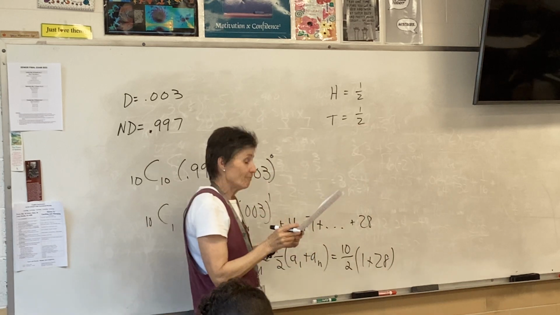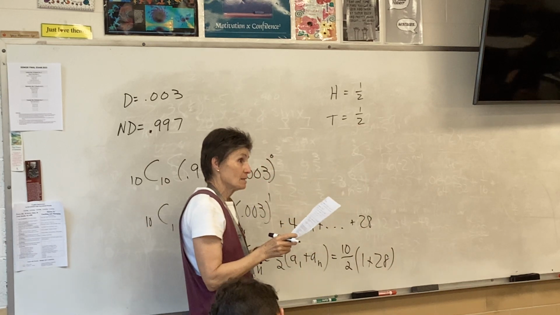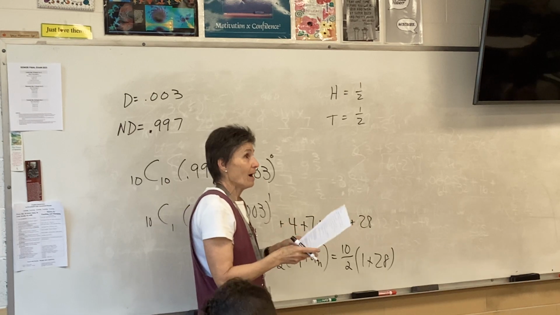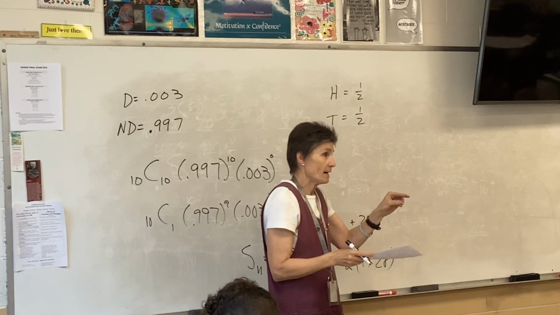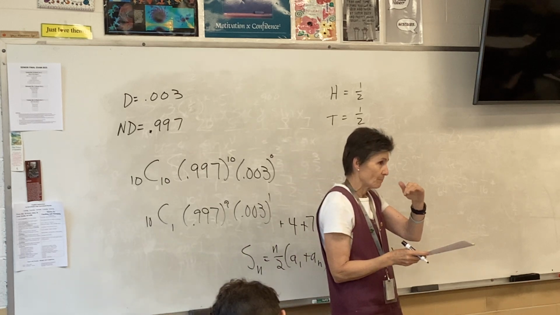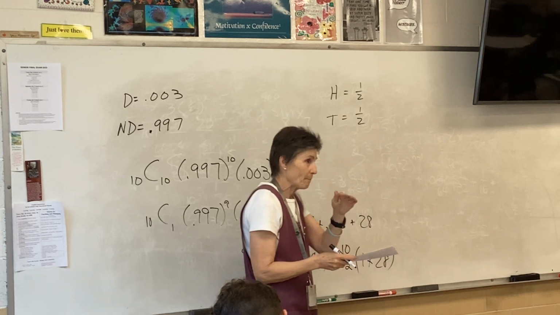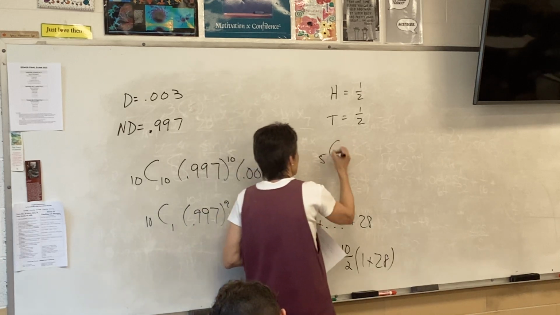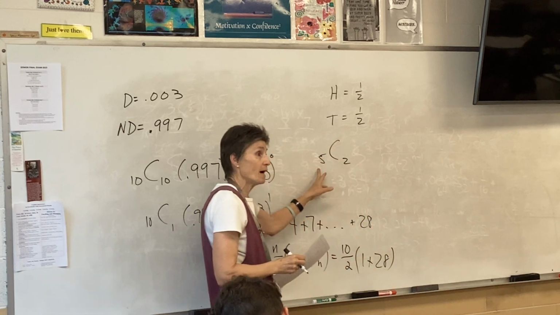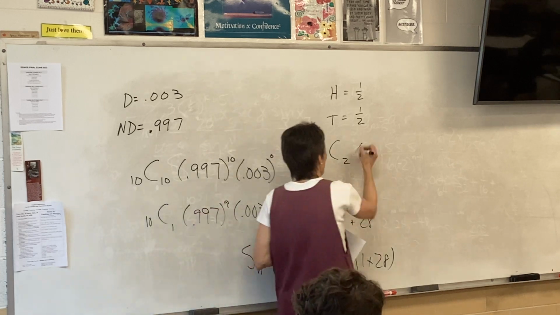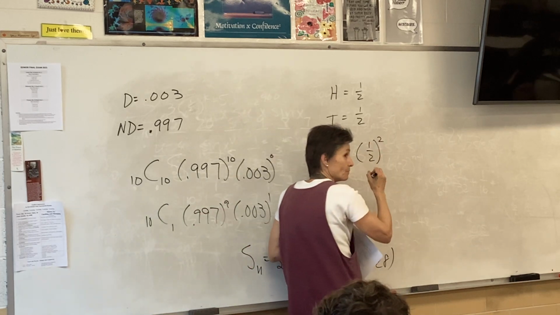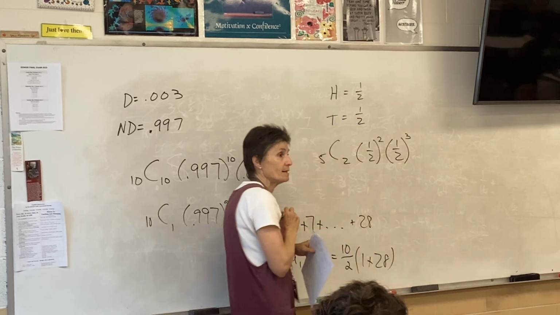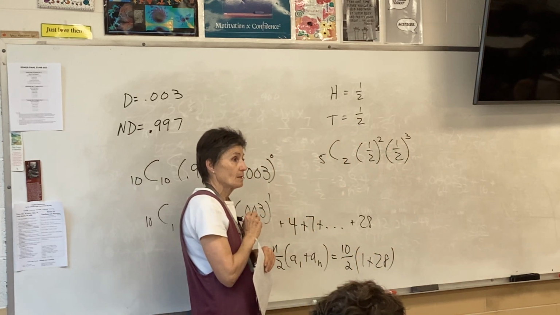If I do it 5 times, I'm going to get 2 heads. Now, obviously, if I say I'm going to get 2 heads, that automatically means I'm going to get 3 tails. So I'm not going to worry about that part of my setup. I'm going to go with 2 heads. So 5C2, I'm tossing it 5 times. 2 of them are going to be heads, which automatically means the other 3 are going to be tails.